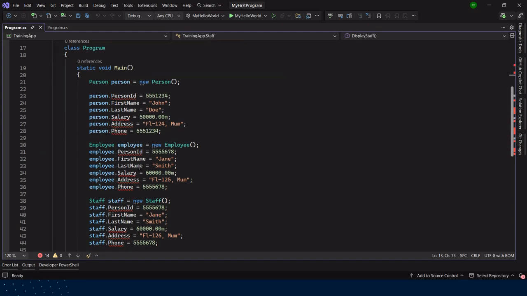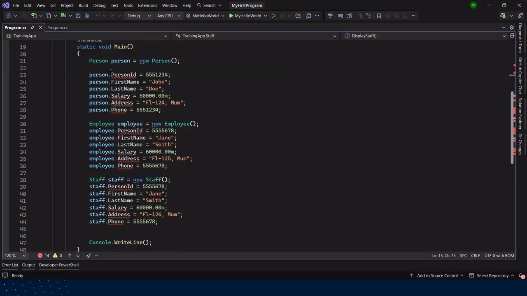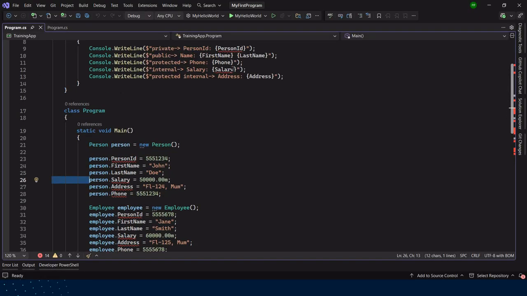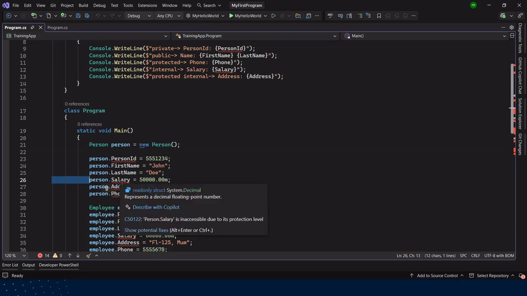And here, I have tried all the three objects. So for person, again the private member is not available. The salary is the internal, which is not available outside the project. This is in the training app, so salary is not available.